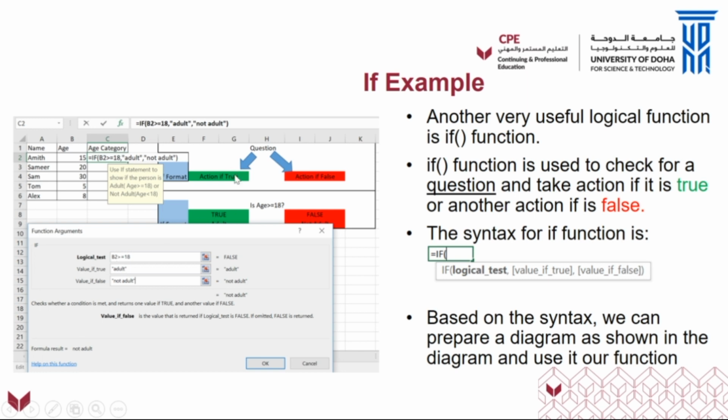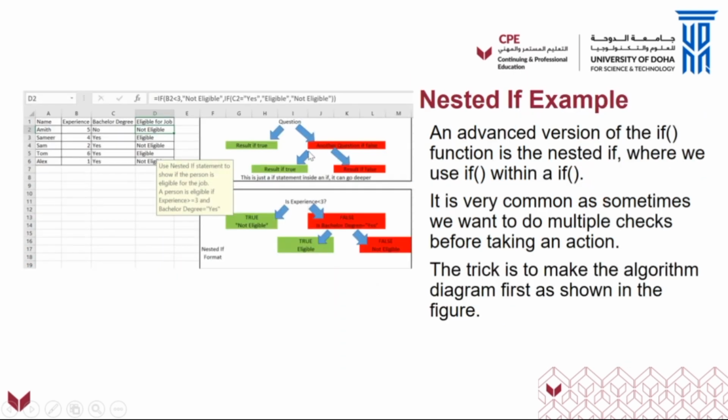If I have to reverse the false and the true answer, I can just say B2 is less than or equal to 18. So it's always possible to change the question so that the true action becomes false and the false action becomes true. We'll understand this more with an example. That's a snapshot of how an algorithm diagram can be created if we have a nested IF.